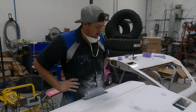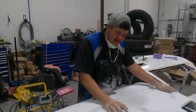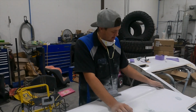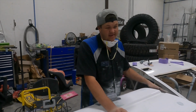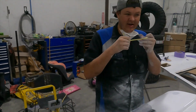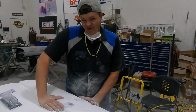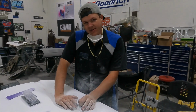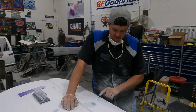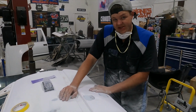All right, so far, Hillbilly's had like mountains of bodywork on here, and after sanding, it's just a little baby spot. So we're gonna have to do some coaching with him, teach him how to spread Bondo thin. This is probably just a tiny spot too. We'll get this cut down and see where we're at on it. All right, as I suspected, we got a football field here. It's had two little spots. It needs a little bit more metal work. So this one's probably gonna have to get ground out because we got an eyebrow right here that needs to be taken care of. I'm gonna let Cody take care of that because I gotta hit the road.